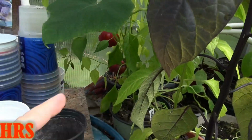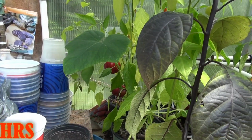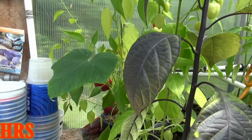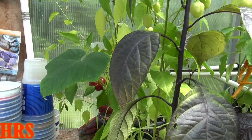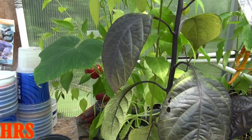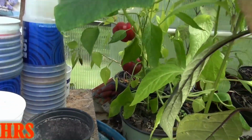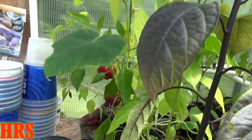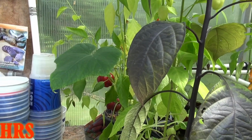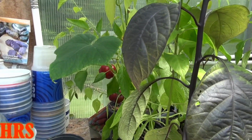Okay, so this is the third year I've been growing these, and they pretty much all do the same thing. The plant heights really don't get much bigger than 12 inches. I think I had one plant that got up to around 14, 16 inches tall. They really stay that small. They're not a heavy producer. They only put out a couple of peppers per plant, and generally that's it for the year. If you can winter this plant over, you'll probably get a lot more peppers out of it.